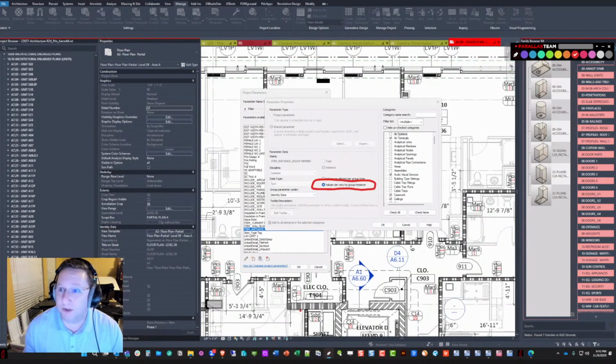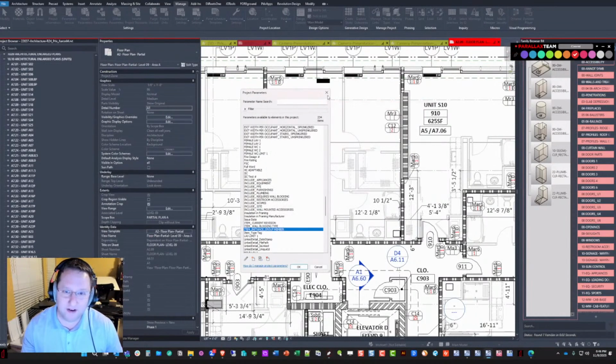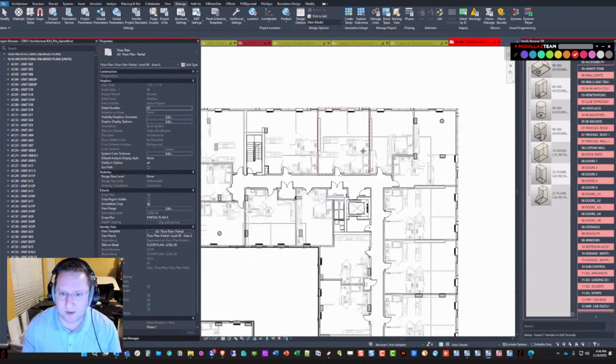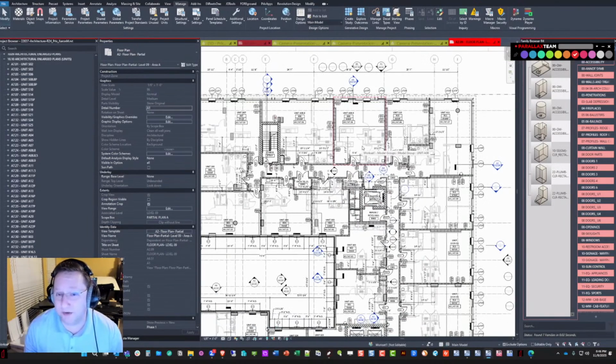Now, we don't really want them to have a different answer, right? We just want them to all say unit. But it's an interesting workaround, because if we tell it we're going to fill it out wall by wall instead of group by group, now Dynamo can do it. So we have a Dynamo graph. And again, I want to give this project team some super credit, because they are not all Dynamo users. But we explain, hey, you don't have to know how to edit Dynamo. Just open it and hit run.